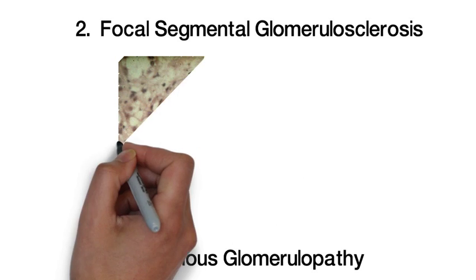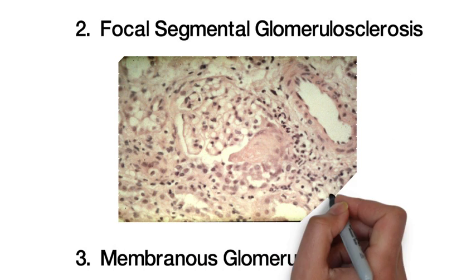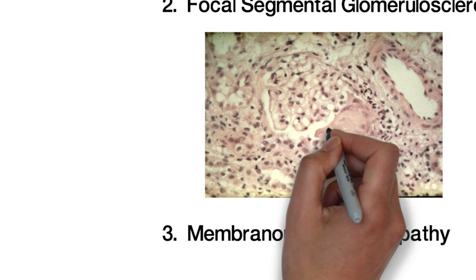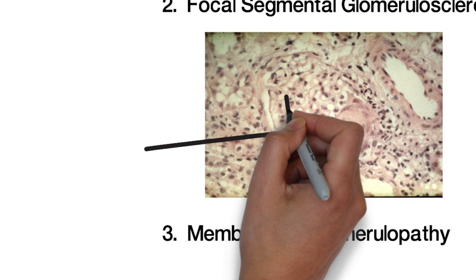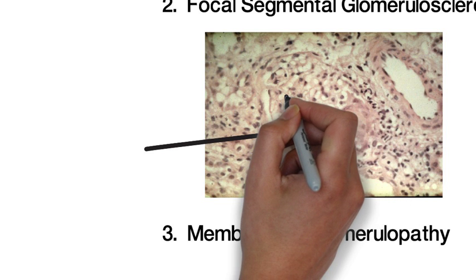Another really important disease is focal segmental glomerular sclerosis, the most common cause of idiopathic nephrotic syndrome in African Americans. And this presents more often with progressive renal failure and hypertension, and you can see the segmental scar. It's also a disease associated with HIV and other diseases.